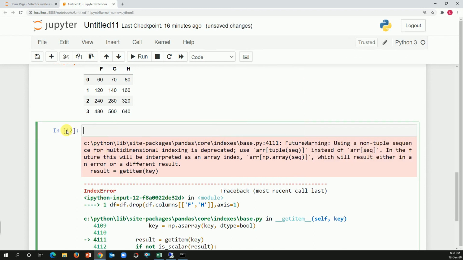If you're specifying the column names, the syntax should be data frame dot drop, open the bracket, and then let's specify column F, comma, column H. Something is wrong here. Oops, I missed the parenthesis. Column F and column H, axis is equal to 1, and then I'll say inplace is equal to true.